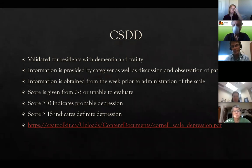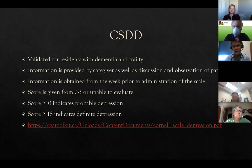So usually you're gathering some of this data about a week ahead of time, which is why I don't use this in the clinic very much, because it's hard to get that information a week ahead of time. Though I usually have the appointment scheduled that far in advance, getting the caregiver and all of those individuals to gather this information for me ahead of time has been a little bit difficult in my clinic, partly because I have a new clinic and I'm not here every day of the week. But this one does have some good validated information and would be good for a nursing home where you could have the nurses in the facility do that.